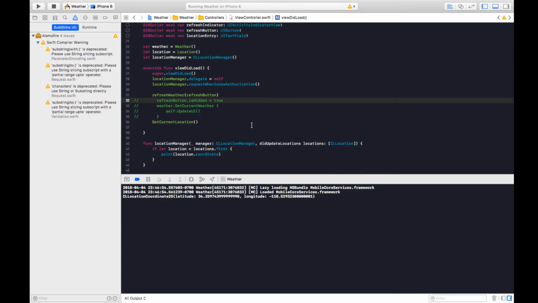So it looks like the first time that we do that, we ask for authorization, the current location won't be able to be used because it'll say it failed.